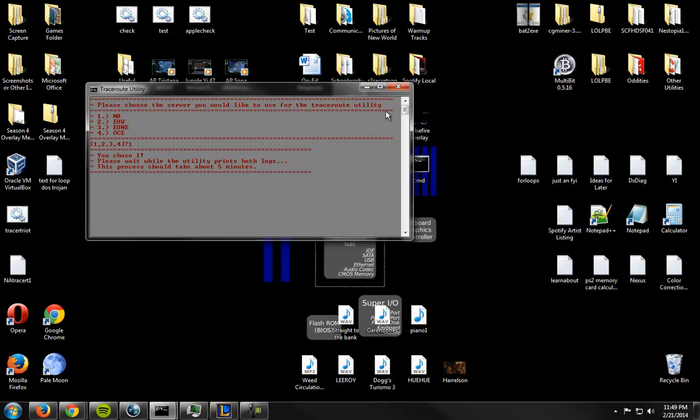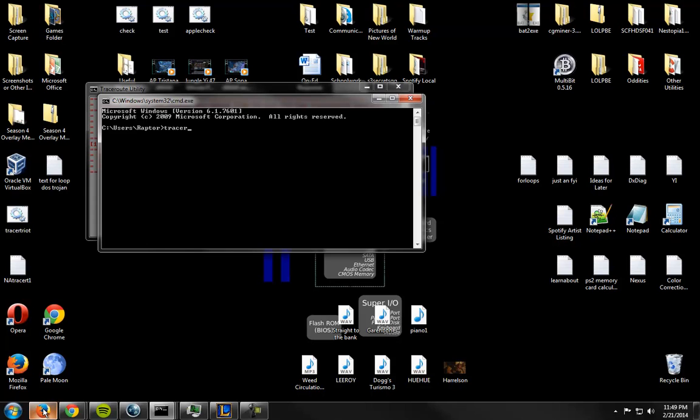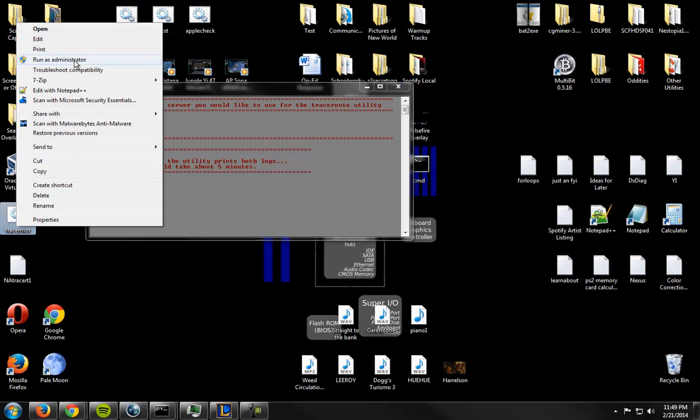Now this is a lengthy process, so while it prints these logs, I'm going to go ahead and show you the actual specifics of the file. Because it's running a full-out traceroute, which, to give you an idea, is going to take a while, because it's going to do 30 of these hops. So let's go ahead and take a look at the specifics of the file, as I trip over that word again.